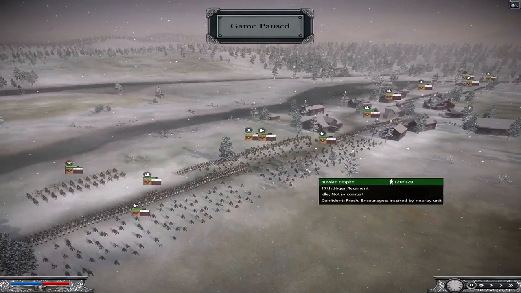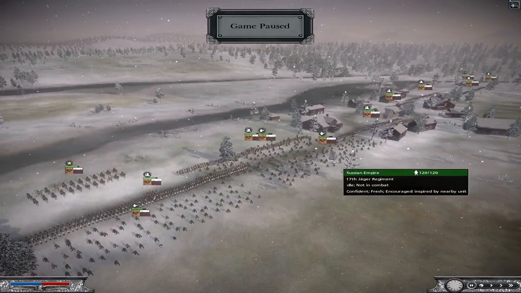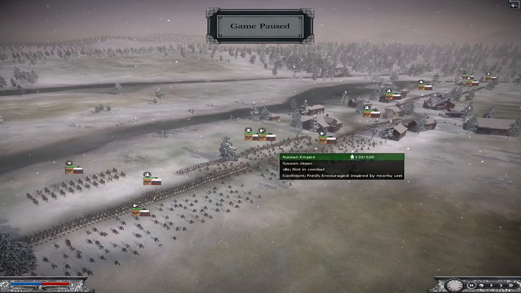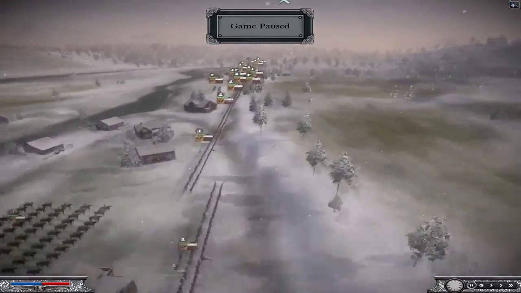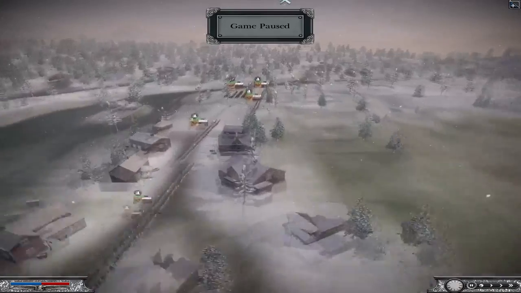I've got 2 Russian Jaegers and 1 17th Jaeger regiment, so that's an elite 2. Just got general staff. The rules were no artillery, no upgrades, max 4 cav, max 3 skirmishers.